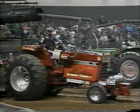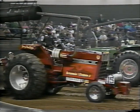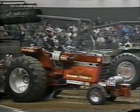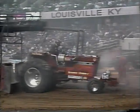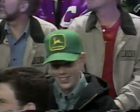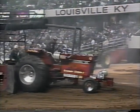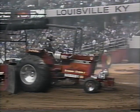All right, that's great. Test, 1-2. All right, here we go. Jerry Van Dorp, the Screaming Demon. Whoa, I think just a little bit too light on the nose tonight for that tractor. Got up just a little bit too high on the wheel stand. I know that's not real happy what he wanted to do, but Jerry Van Dorp and the Screaming Demon, number 2. 220.59 for Jerry Van Dorp.